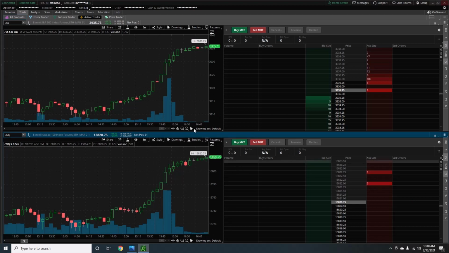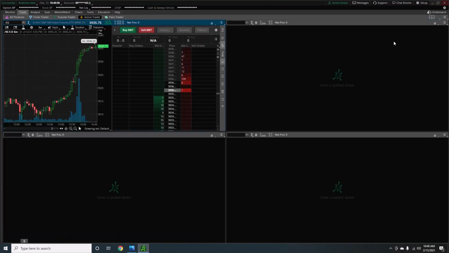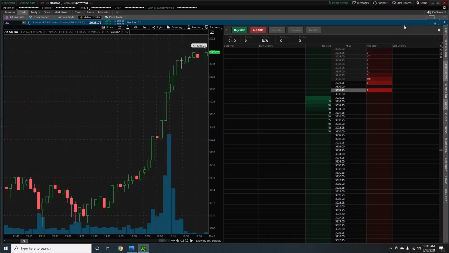In order to get rid of this, if you look at this right here, you see how it looks like a double window here? We're going to click on this guy here, and right now you can see that the 2 are highlighted right here. Well, we only want 1 stock, so we're going to click 1. See how I went to 1 stock? We could do this at 4 stocks if we want. I mean, this is way too much. But for right now, we're just going to keep it at 1 stock.